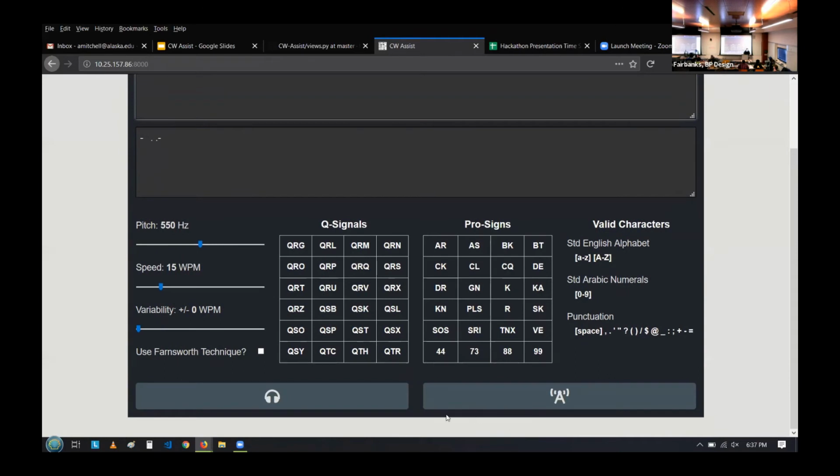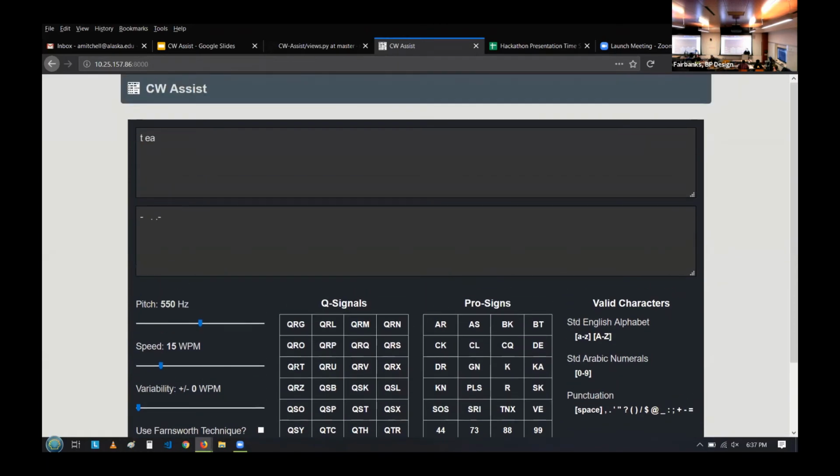So doing the broadcast button doesn't really work right now, but the listen button does. And unfortunately, it's only playing on the server side, so it's over there. The audio also sounds really bad.